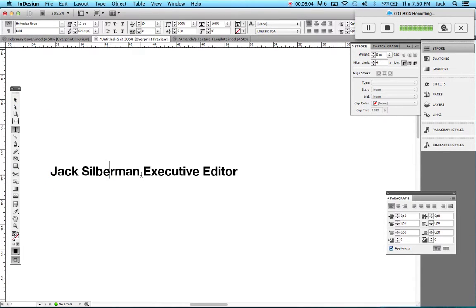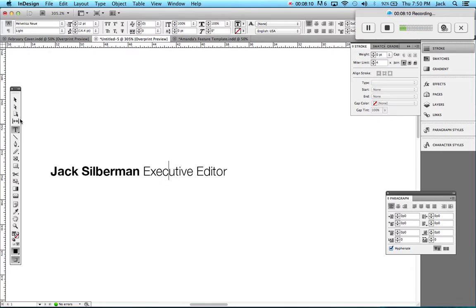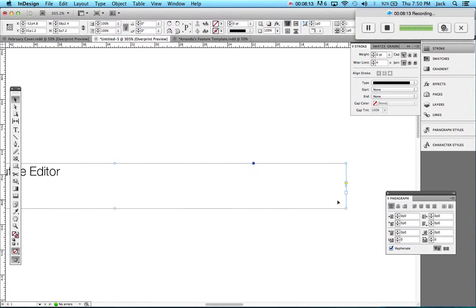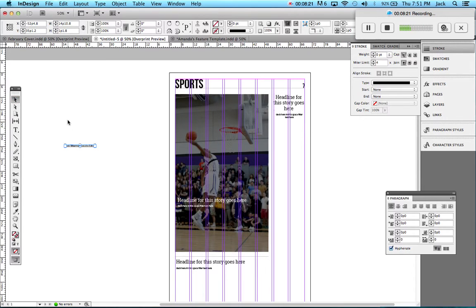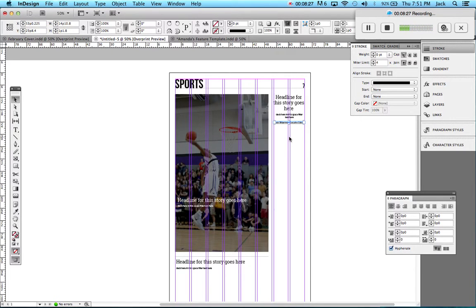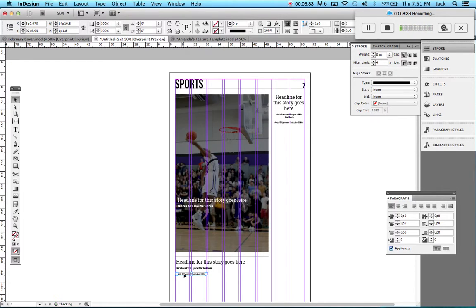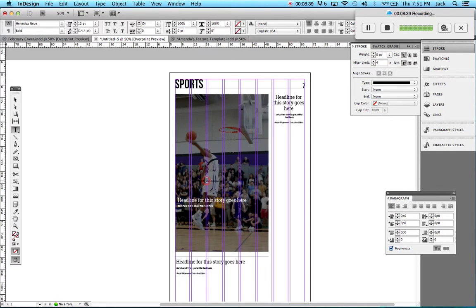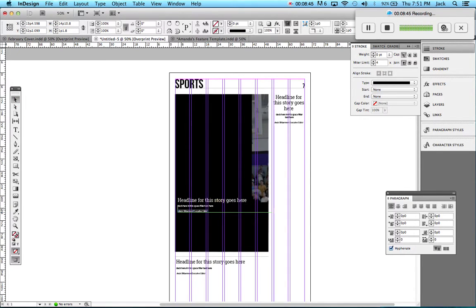You can make it slightly different if we want to zoom in and look. You can make their name bolded, and then if you want to make their position name light, that looks nice. So we can do that. Drag this to fit there. And then we'll drag that onto all of our stories. So we'll take the first one, just put it right there. Put the next one here. And then the last one will turn white, so it'll show up on this dominant. And we'll drag it right there.